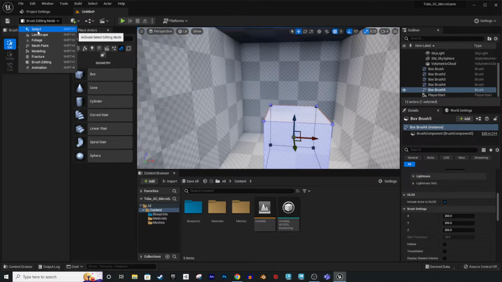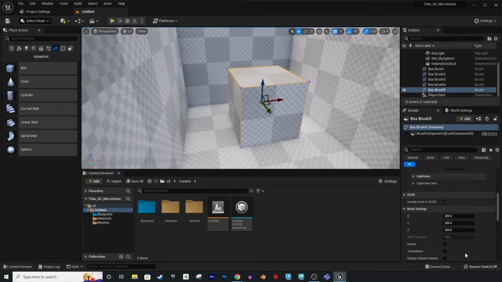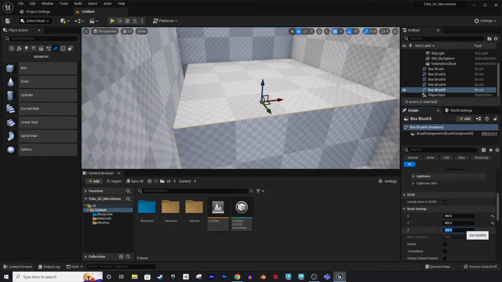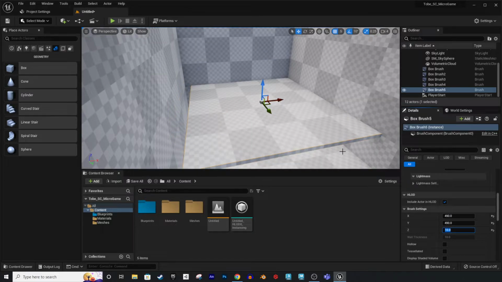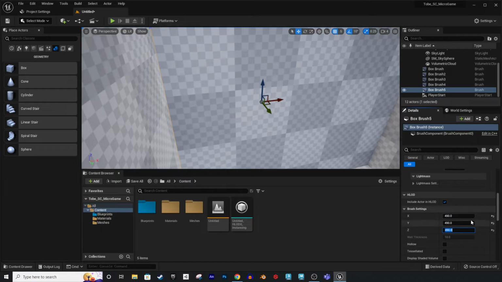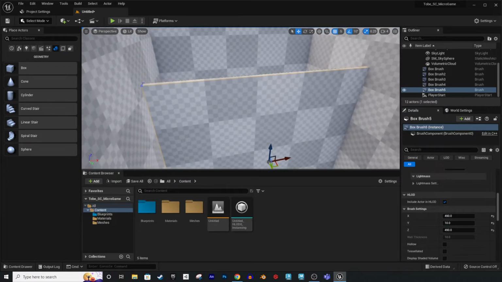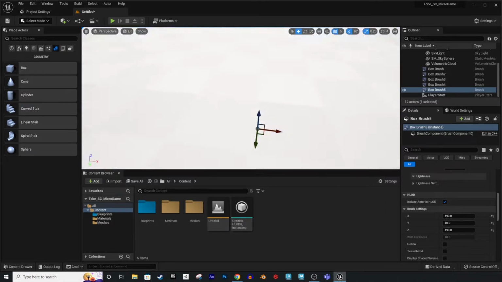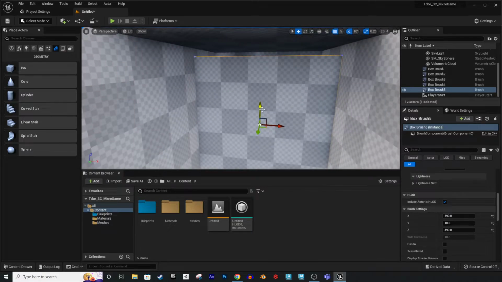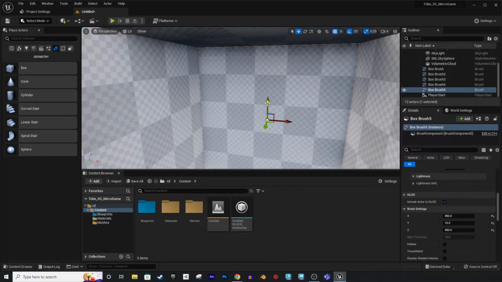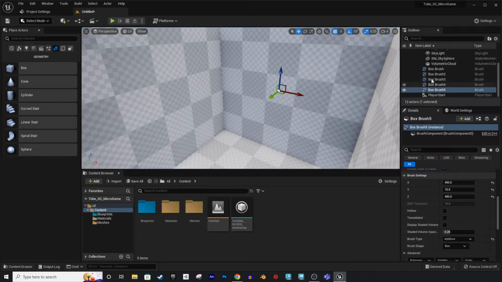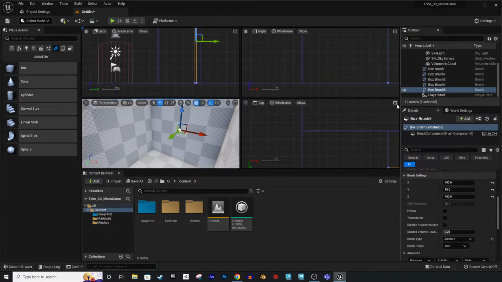I'm just going to go out of editing mode and back into select mode. So let's change this to 490 by 490, and then the thickness of my wall was going to be, I believe, 10. That was ridiculous, so it's actually 490 that way and 10 on this axis, so I end up with this strip that should fit perfectly inside my corridor, which it does. This is the benefit of using the geometry tool, so you're not using scale either, so you know exactly how big things are.